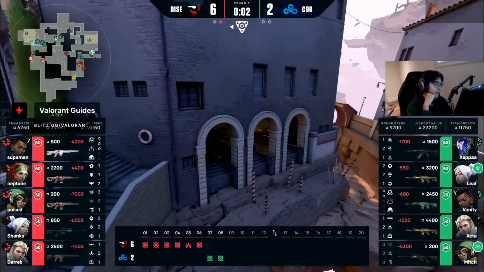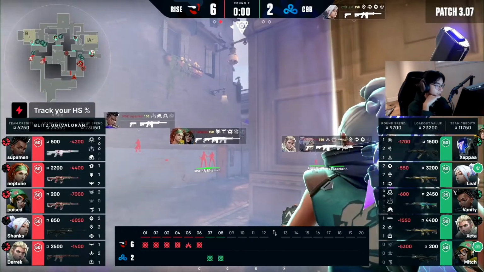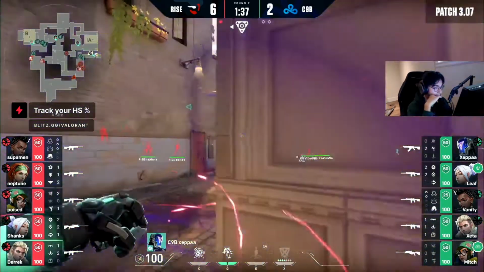Which is already going to pull Mitch away. Still, great pressure coming in from Zeppa and Leaf to start things off.